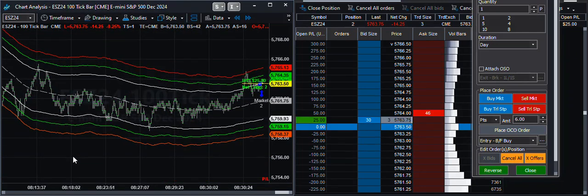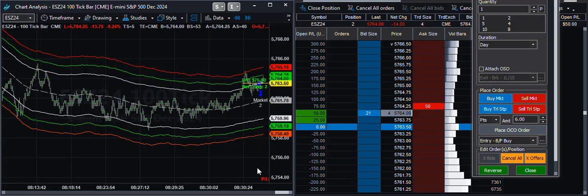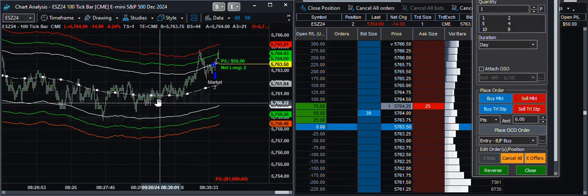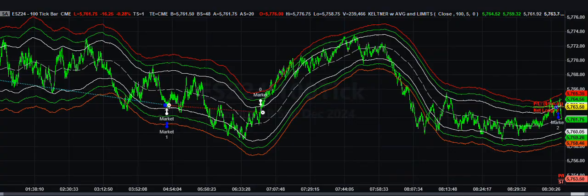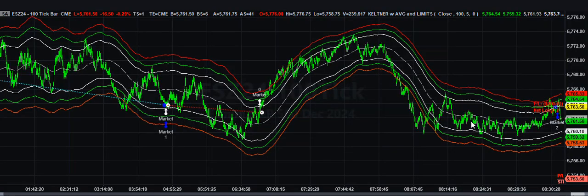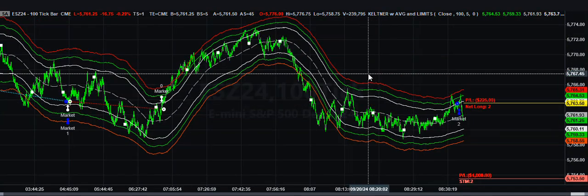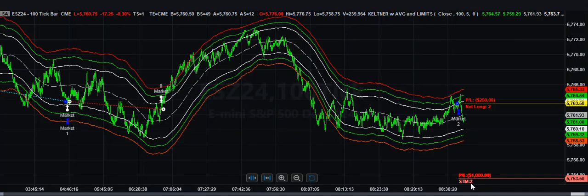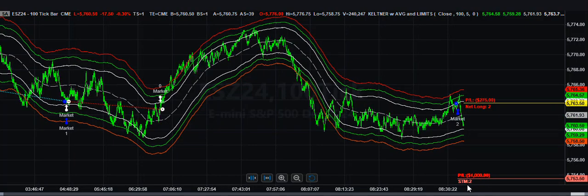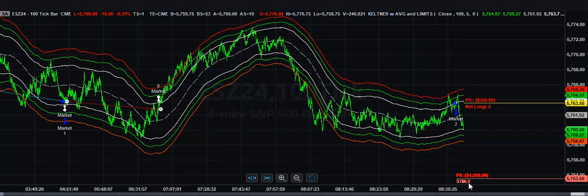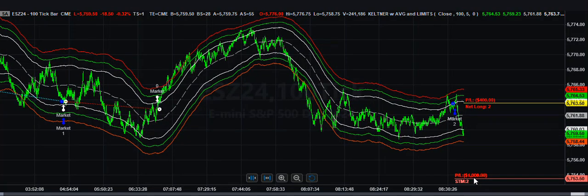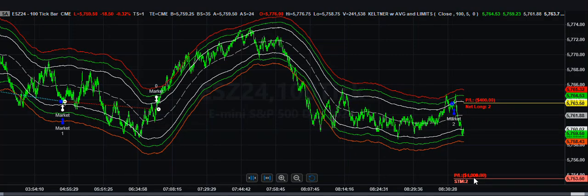Order filled. And now what you can see is it placed the order long and it put an automatic stop 10 points down. You can't quite see that, so I'll go back over to this screen right here. I'm going to drag it over, and you can see that it's stopped right down there. And I put on 2. I was in a hurry to show you this example. I got 2 on. So normally if it was 1 contract, it'd be $500 initial risk. I've got it at $1,000 initial risk.